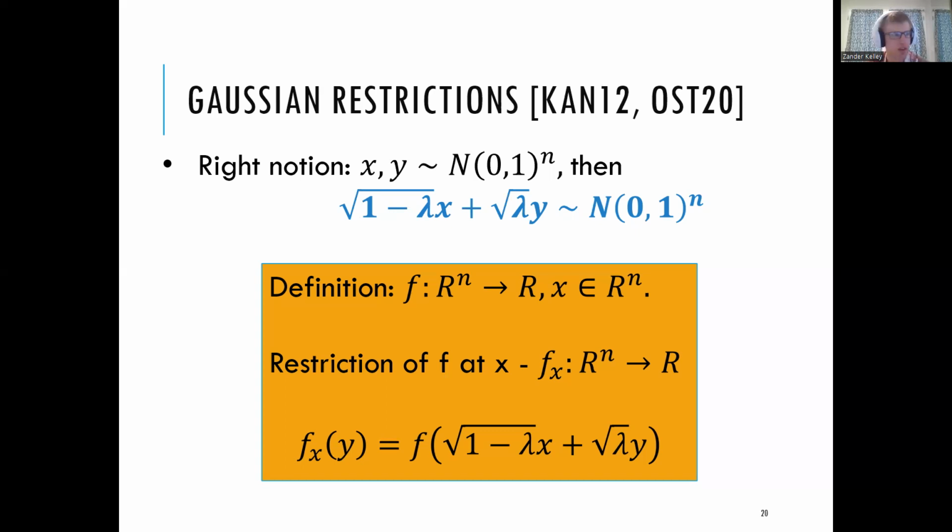So, and then another good sanity check to make, when you're trying to define some notion of random restriction, is that if you randomly restrict according to your ideal distribution, and then you also set all the remaining variables according to your ideal distribution, then in total, the distribution that you obtain should be the same as the ideal distribution. So just because of properties of Gaussians, that is the case. If x and y are independent here, then you do get just a standard multivariate Gaussian back.